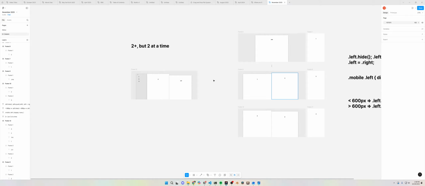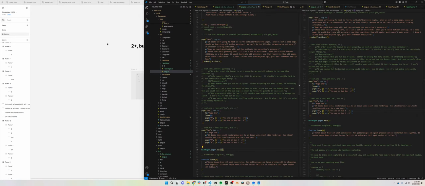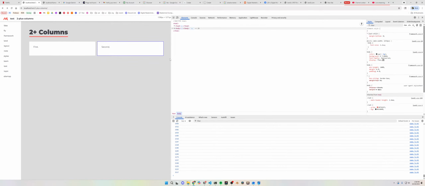And I don't really like the idea of hard coding this breakpoint on this one. I've hard coded it at 700 pixels where it does this right here. And it works, but if I wanted to change it, I have to go into the code and find the right spot. When it's CSS, it's a little bit different. If you were to inspect this with the browser, you can't even find that value anywhere in the CSS, and you're like, how the heck is this doing this?